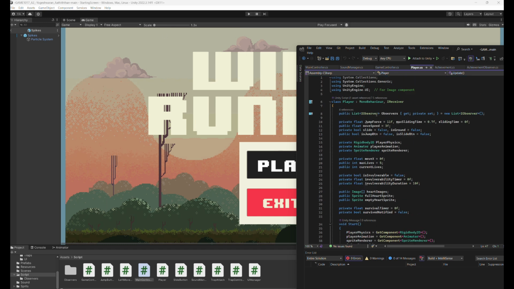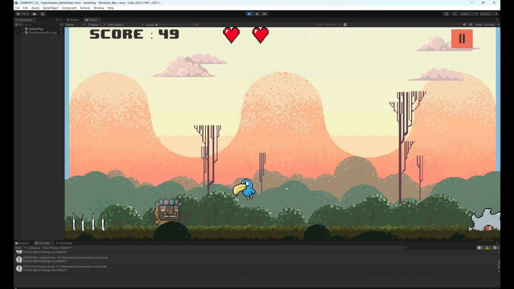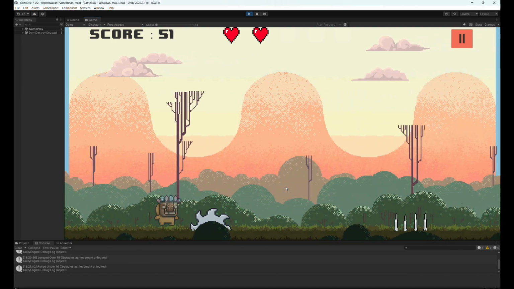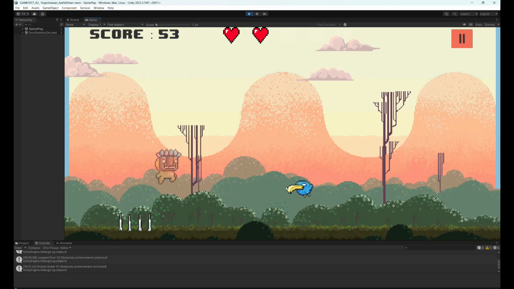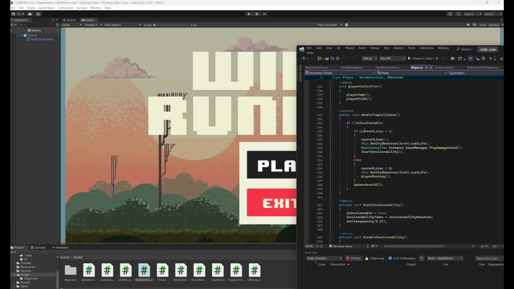And if we move on to the gameplay and controls, player movement uses Rigidbody2D, and you can use the arrow keys to control the character. After hitting any obstacle, the player loses hearts and becomes invulnerable for 10 seconds. Yeah, that's really cool. During this period, the character flashes to show they are protected, and I use this logic to trigger the invulnerability, as you can see. So everything updates in real time, including the hearts and score.